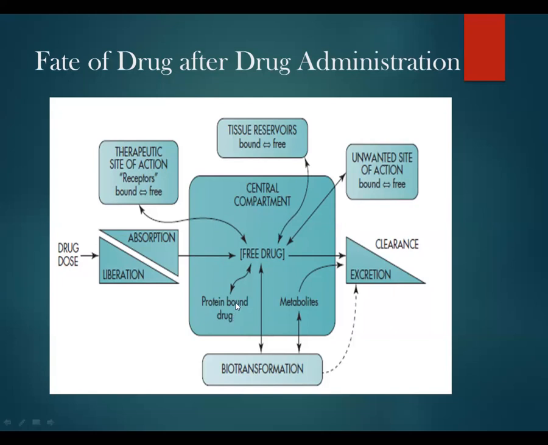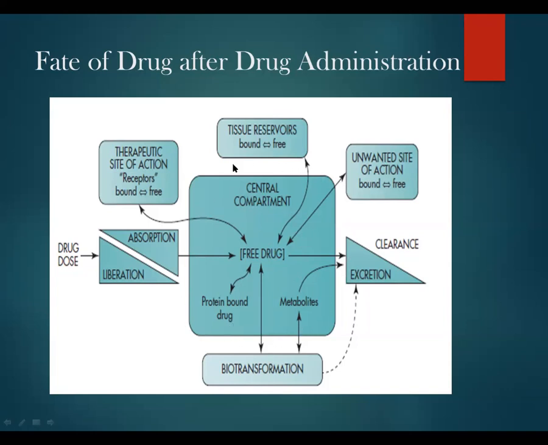It can bind to the protein, that is, the albumin protein present in the blood. There are varieties; glycoproteins are also present. So something happens called protein binding. There are also chances that the drug may not have bound to the protein, and then it is called the free drug, which appears in the central compartment. The free drug has easy access to other parts of the body because it's not bigger in size. But when it binds to the protein, its size increases. Because of this increase in size, what happens? It cannot easily cross the capillary barrier.